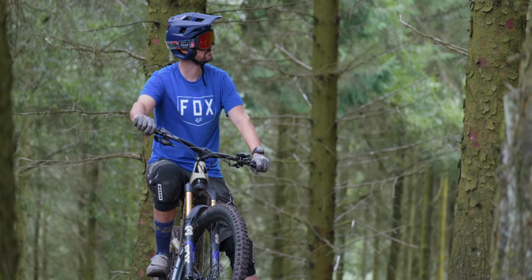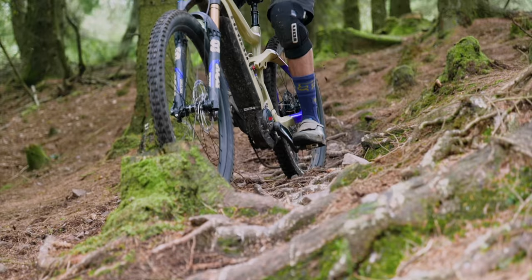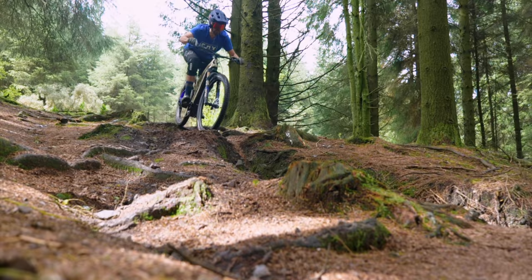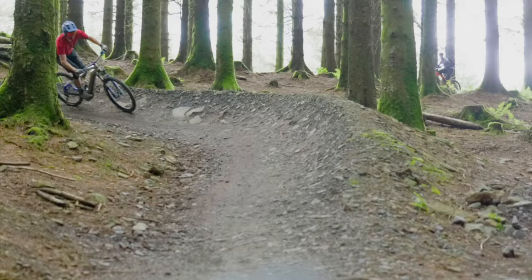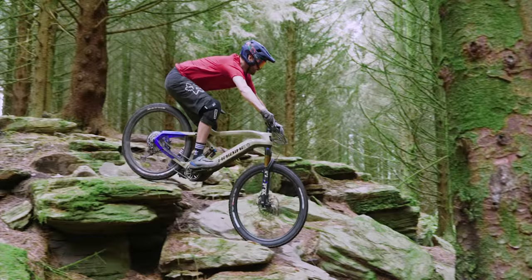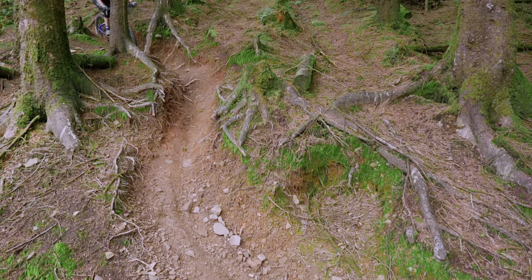I took the bike out for four days, riding a mixture of uphill, cross-country, shuttle-style runs, natural trails and bike park. Immediately what stood out was just how stiff everything felt — the full carbon frame and Fox Factory 38 fork felt really stiff. Initially I had a bit of fatigue build up in my arms on the bike park runs, but as soon as I fettled with the fork and removed all compression damping, it completely sorted the feel out at the front.